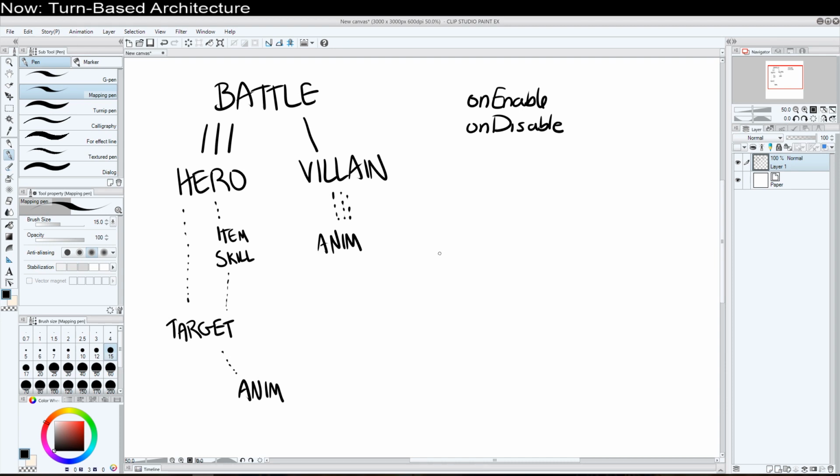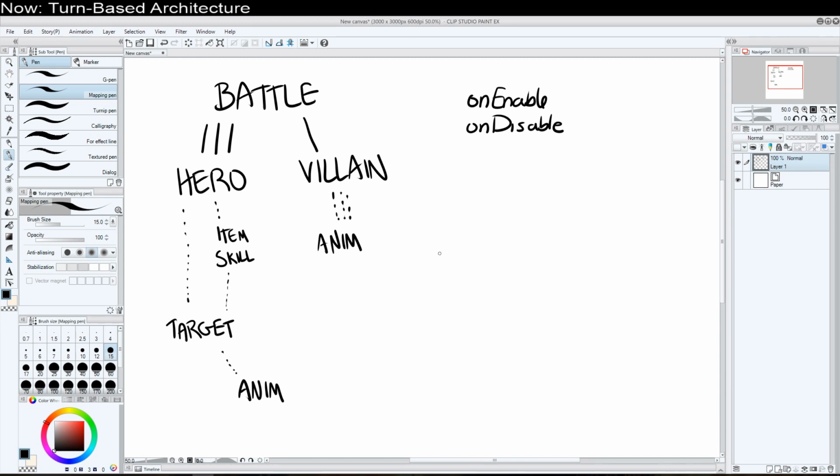The battle controller remains operational throughout the battle. It never turns off. It does lose control because other controls are put on top of it, but it never turns off. It doesn't turn off until the battle resolves, at which point on disable is called, and the battle controller cleans up all the stuff it created and then moves you over into the failure state where you have to load your game because you really suck at this theoretical battle game that we've created. So on enable and on disable pop up at the beginning and end of any given controller's activity.